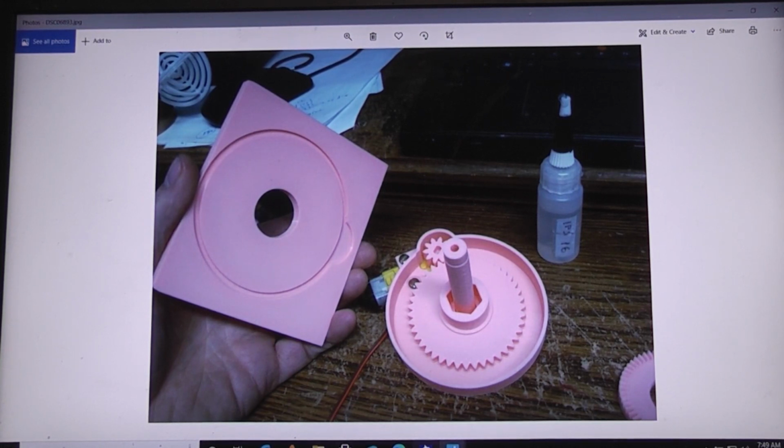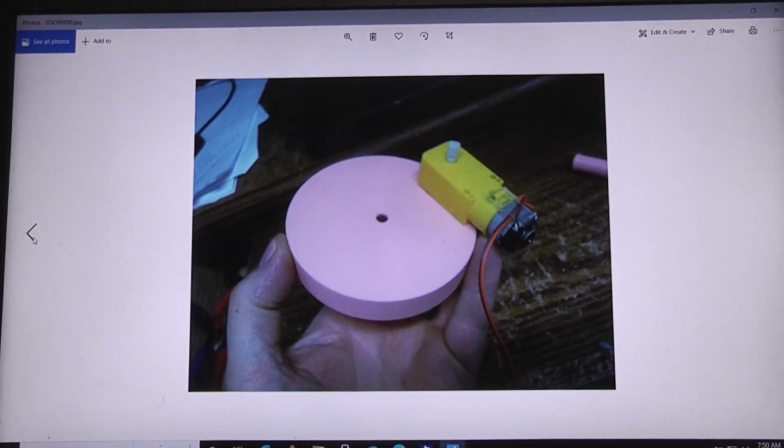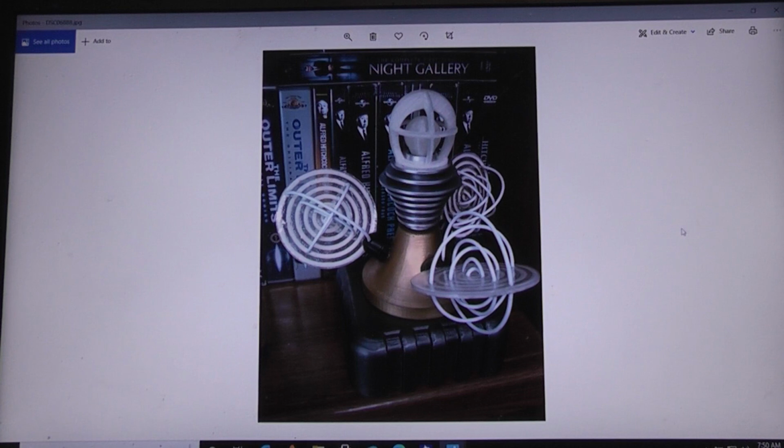So let's try to get back to some of the earlier pictures here. We need to get back more towards the beginning. Okay.